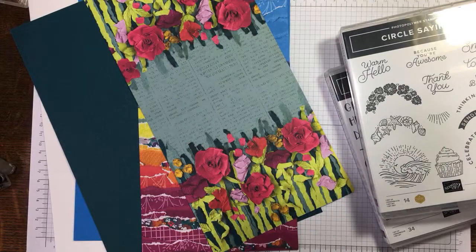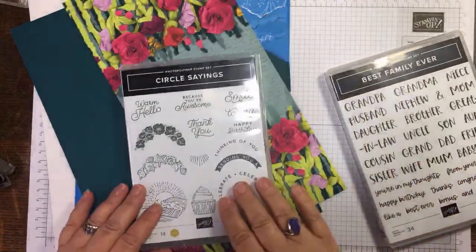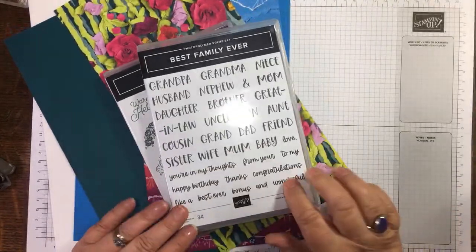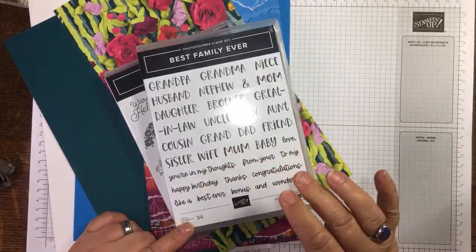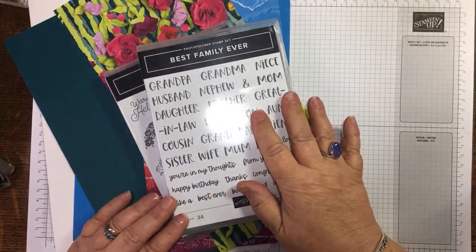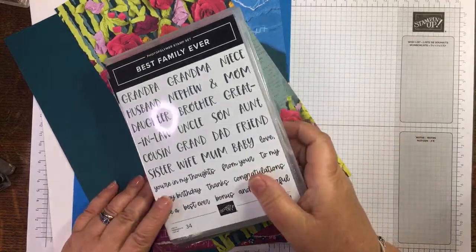Now this is going to be a simple card. I've got out circle sayings and I've got best family ever because it's two son cards that I need. One is going to be late and one is this week.